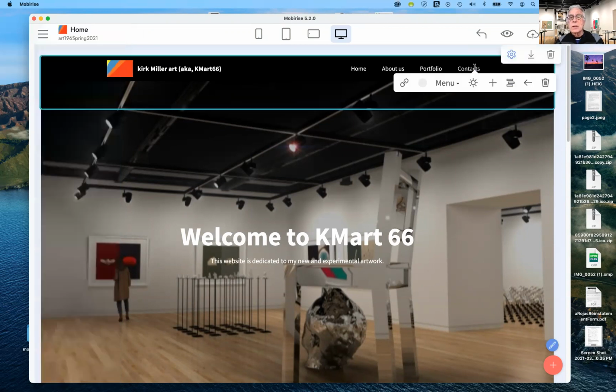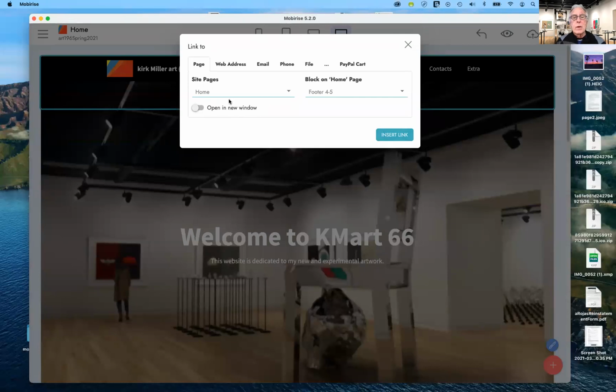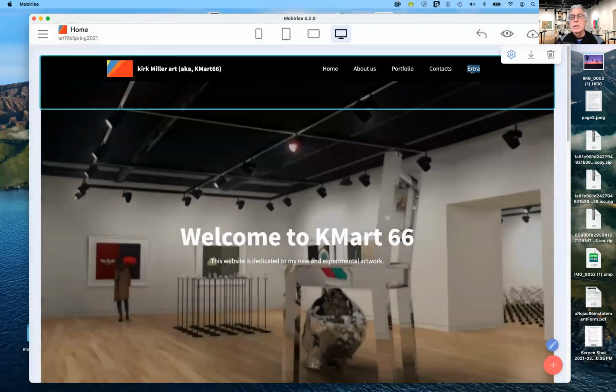So what I'm going to do here is select this one right here, and I'm just going to say plus. So notice that I have 2 contacts. I'm going to click in here, highlight it and rename it. So I'll name it extra. This is my extra page. Okay. Now, I want to make sure that this link goes to that page. So now I click on that link. And remember, we have our options. I can link to site pages, or I can link to blocks on the home page. What I want to do now is link to that next page. And when I click on that little twirly here, remember, I have a page now named extra. So I can now go ahead and insert the link. And now this is linked to it.